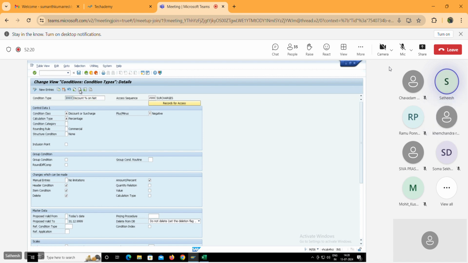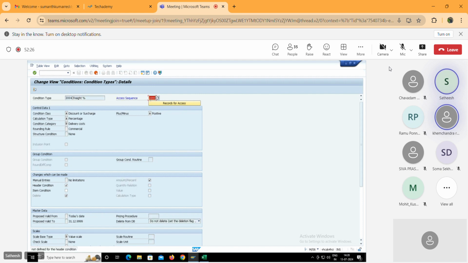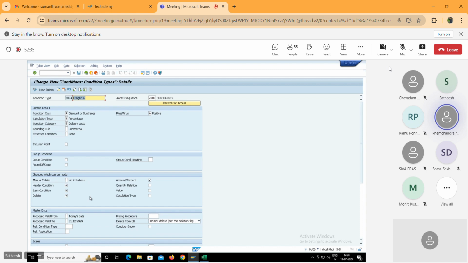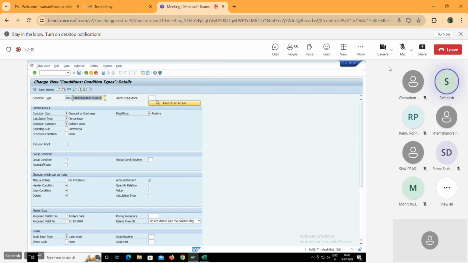Same way, Z004. Do we have an access sequence here? I'm calling it J000 itself. My mistake, I didn't notice that. Labor charges J001.